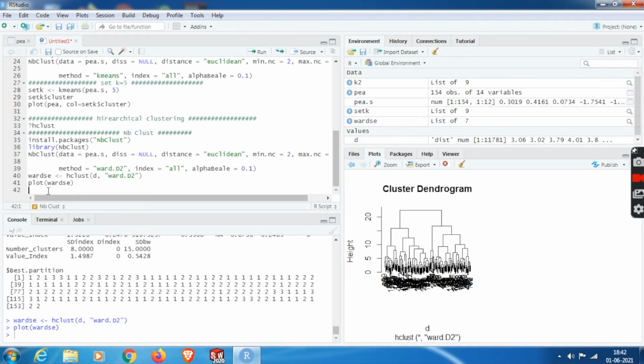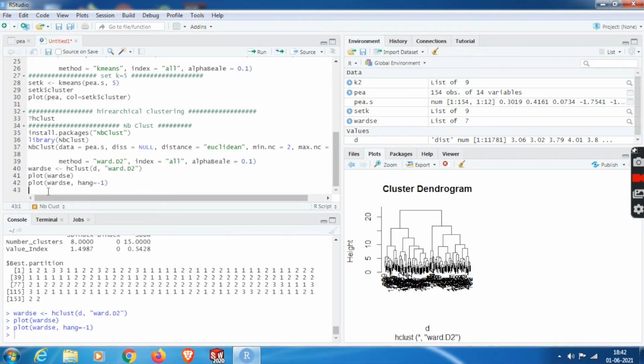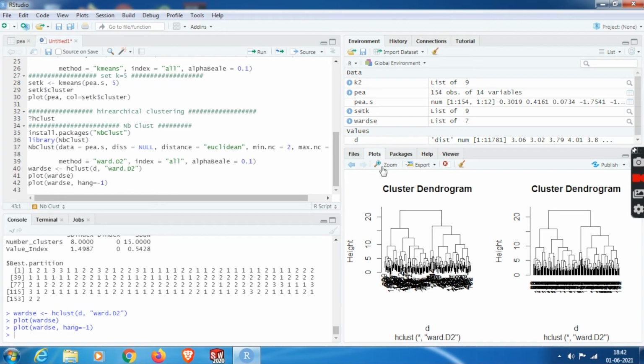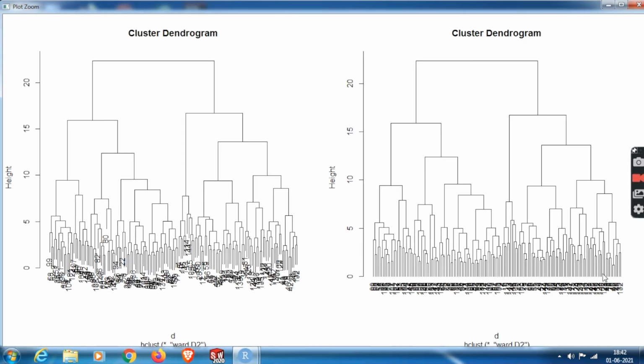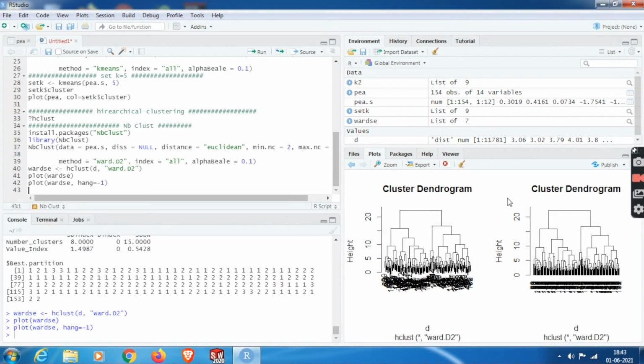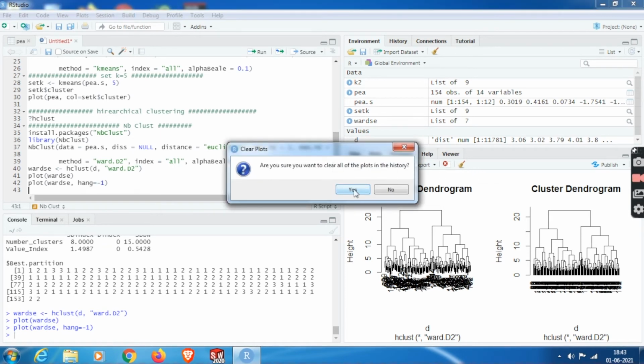And the first thing we have to do is plot the same dendrogram with the numbers hanged. So within the plot function mention ward.SC. After that for hang set the value to -1 and then execute this line of code. And the dendrogram we get from this is like this, and here we can see all the numbers are in line. Close these charts too. And in order to get rid of plotting two plots, we have to clear all the history. So in the plots tab, we have to click over here and clear all the history.